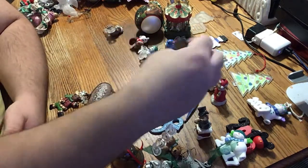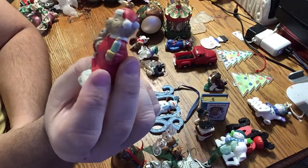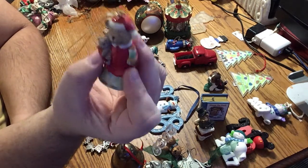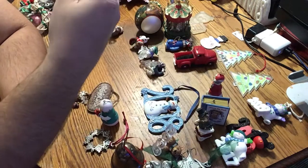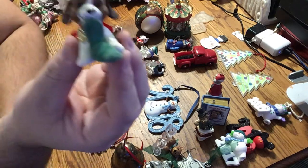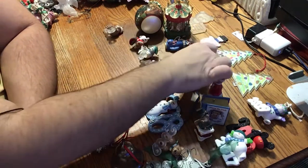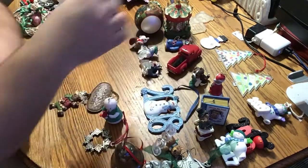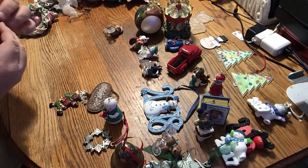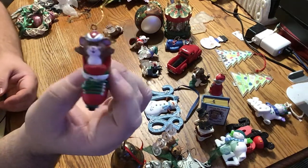So that was 1998. 97, I have two. One is a little bear, in his little nightcap and gown. And the other one I have from 97 is a little puppy dog chewing on a slipper. And again, this little collar with the year on it. I don't know where 96 is. This one might be 96, but I don't know. And this little mouse in the rollerblade. At least I think this is maybe 96.